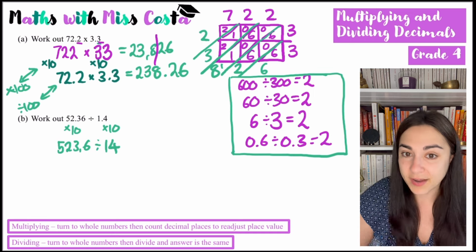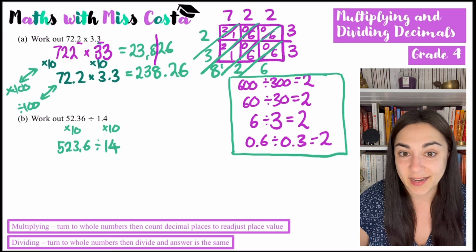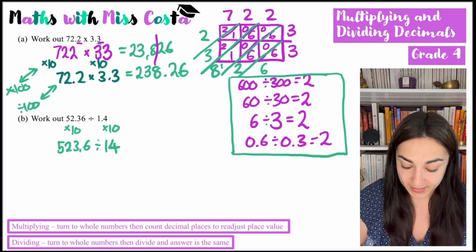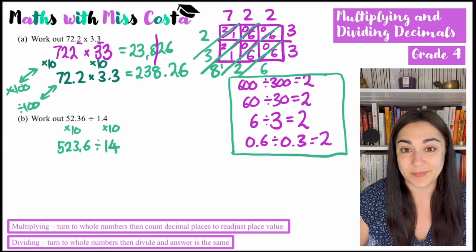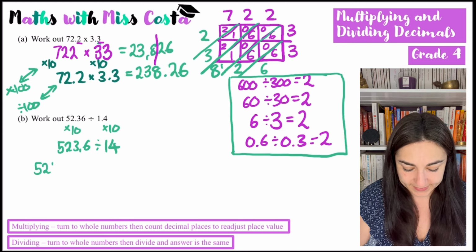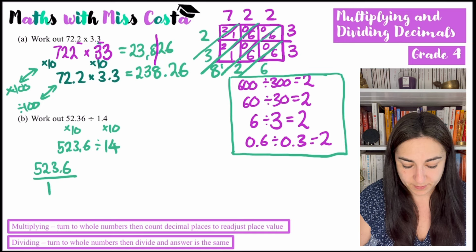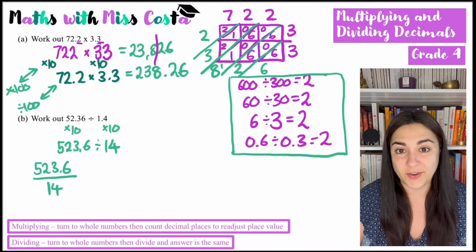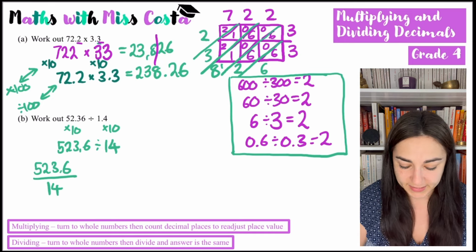And whatever my final answer is, it's going to be exactly the same. I don't need to do anything with the place value. It's just going to be the same value. So what can I do? Well, it's not the nicest division in that I'm dividing by a double digit number. And if you don't like long division, it can be quite time consuming.